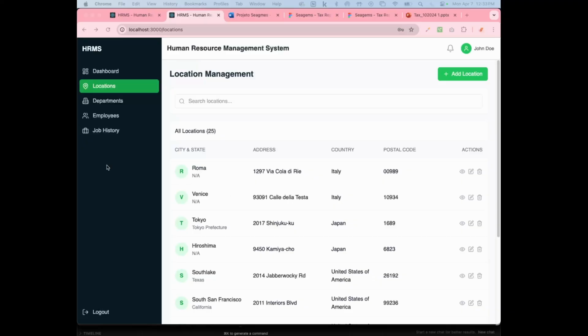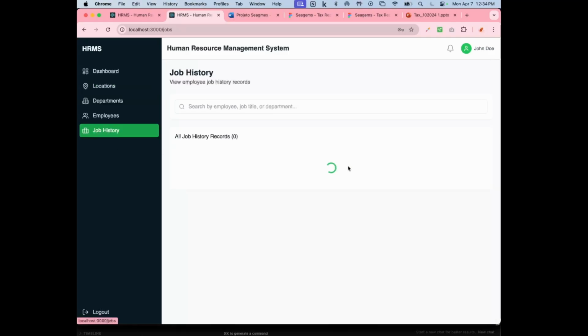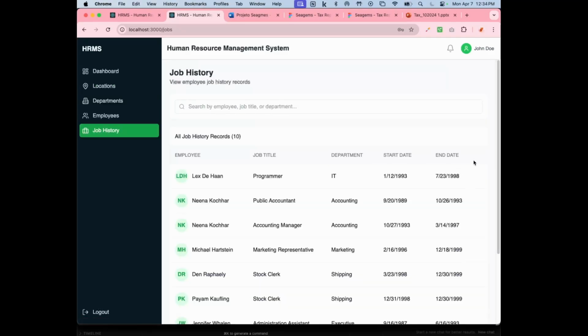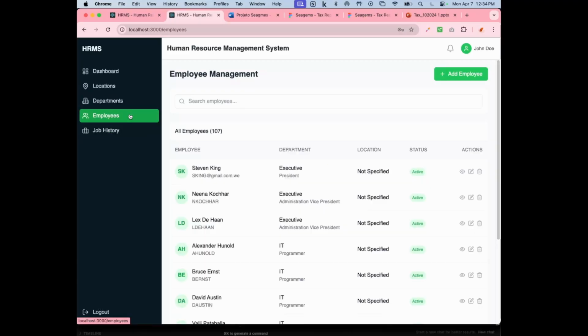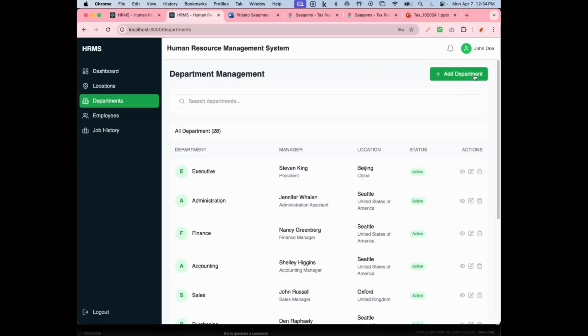I will not talk about details of all the features, because once I explain the location, it's kind of the same thing for the others, except for the job history, where we don't have actions and we don't add information. In employees, we have add, details, edit and delete. Departments, same thing: add, details, edit and delete.